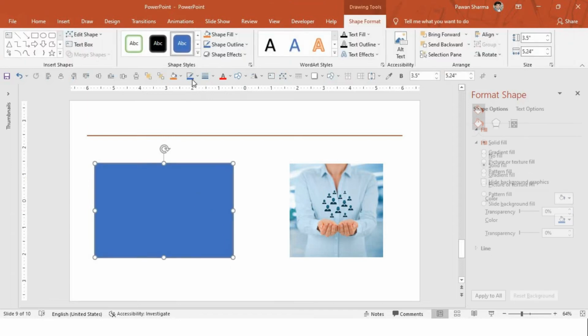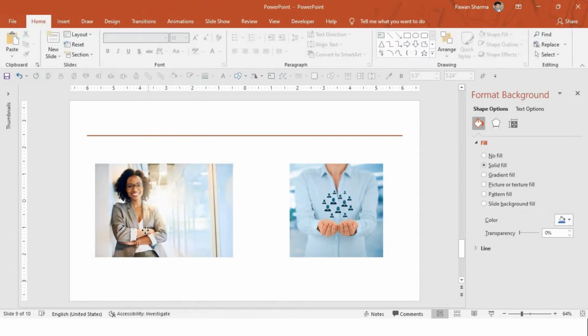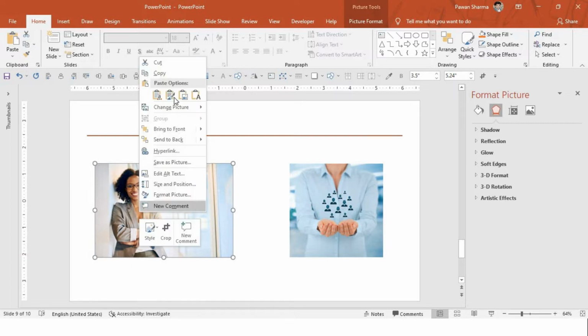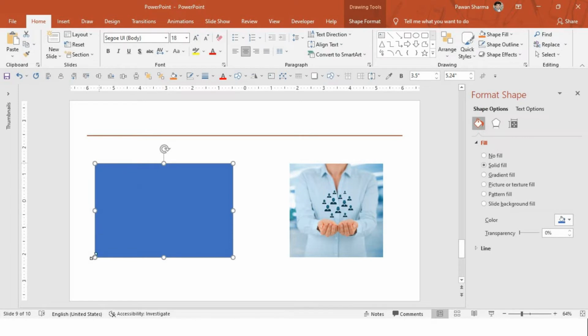Alright, I'll remove the borderline now and send it to back. Now cut this image, say Ctrl X on the keyboard or right-click, cut, and then click on this box that we have drawn.